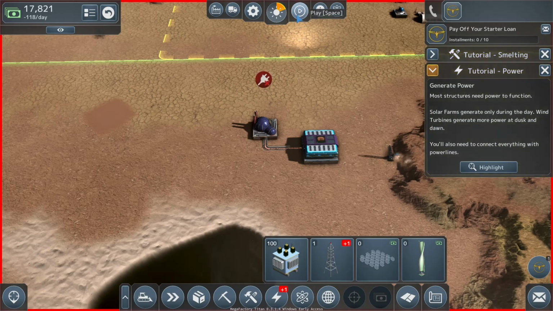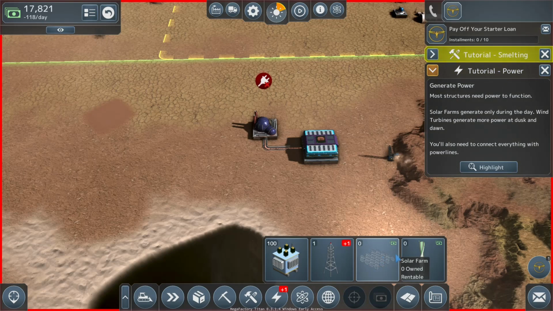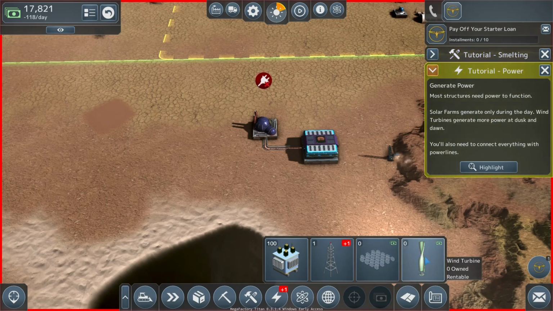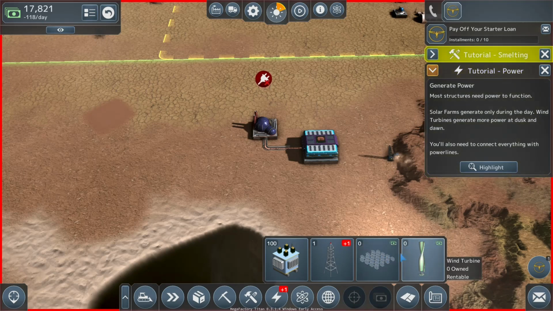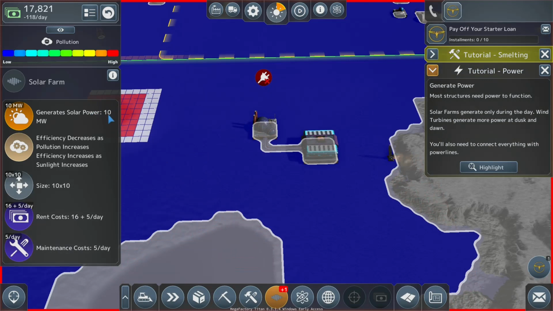And we're pausing here, so obviously the game's all paused. So solar farms obviously work during the day. Wind turbines produce less power than a solar farm, but work during the night. So you kind of want a combination of both, I think. So we'll see how it goes. Also, you've got to look at power. This generates 10 megawatts.